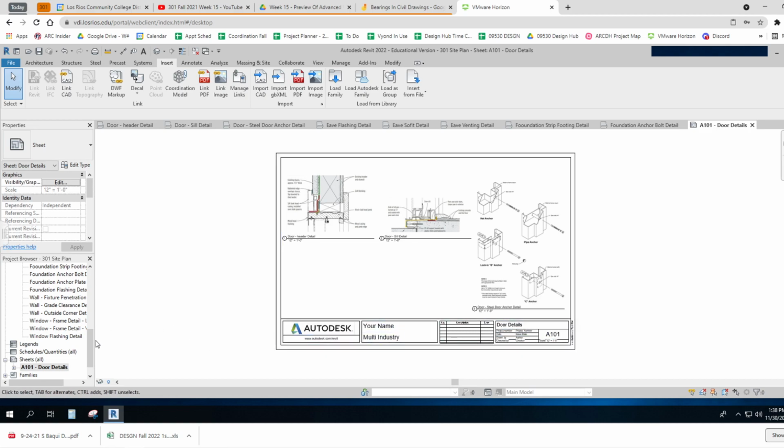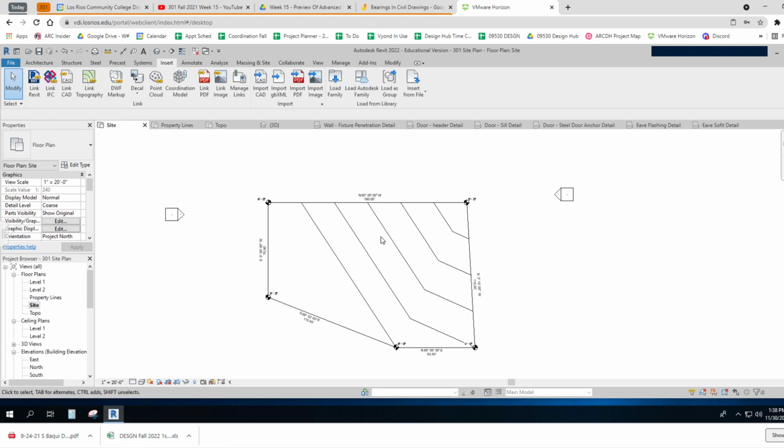And you can see, right? Site work and surveyors can do their work. And in the very same file, architects can do their work, land planners can do their work. You can all be sharing that same model because you can just create your own view that's special to your industry in this one file.